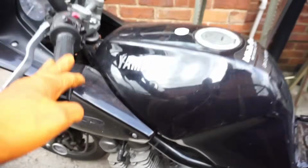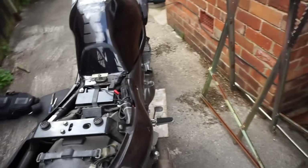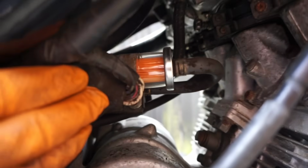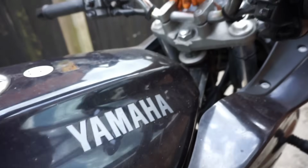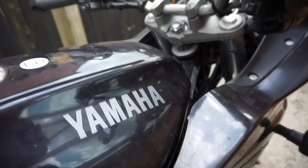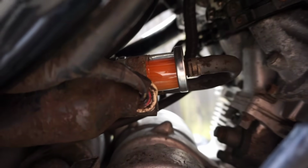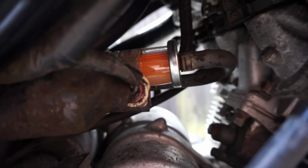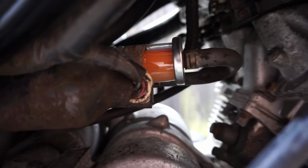It's been 2 months since it was dropped off, and I've just noticed when I got here that the fuel filter's bone dry, so there's no fuel in there, and the fuel pump is working. So when you turn the key on, blip the starter, and get the key to turn, that is. Right, so I'll blip the starter and hear the fuel pump going. So there is fuel coming through now.